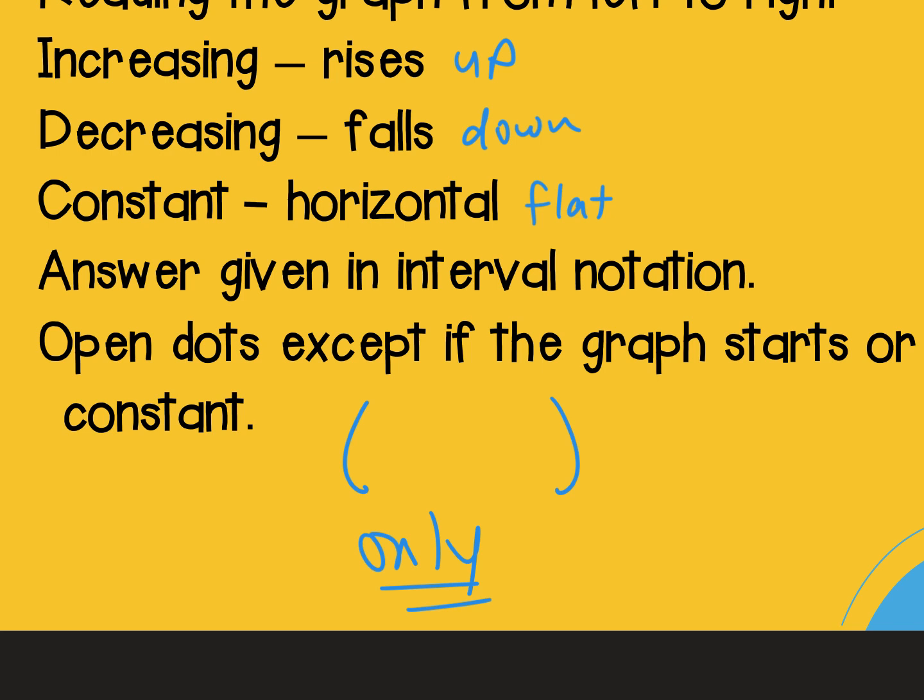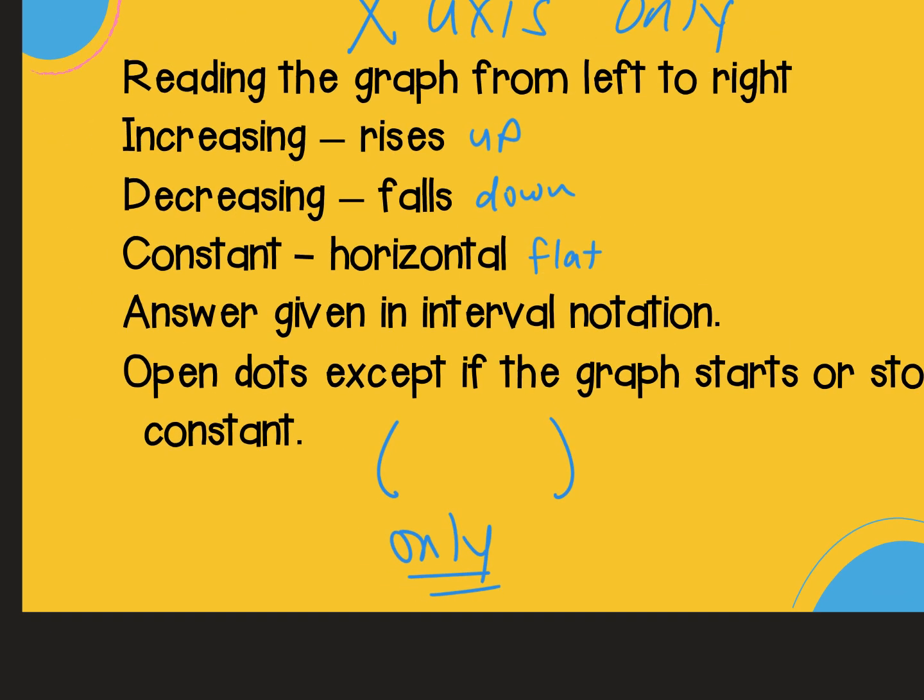Why? The reason you only use parentheses on increase, decrease, and constant is because you cannot simultaneously increase and decrease, or increase and stop, decrease and stop at the exact same time. There's never a point in time, like if you are at a stoplight and then you all of a sudden go in your car, where you are stopping and going at the exact same time, so it's never going to be included. So we're only going to use parentheses, okay?